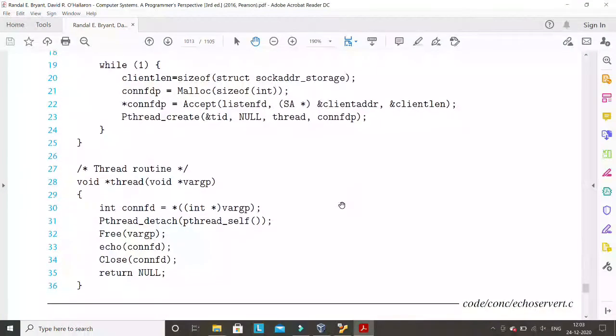In this case, every time the while loop goes here, it will allocate new memory in a heap location, and the value stored in that memory is passed here. After assigning this value to a local variable here, it is the responsibility of this particular thread to delete that location. That's why it is going for free. The moment I call free here, the memory assigned here will be freed.